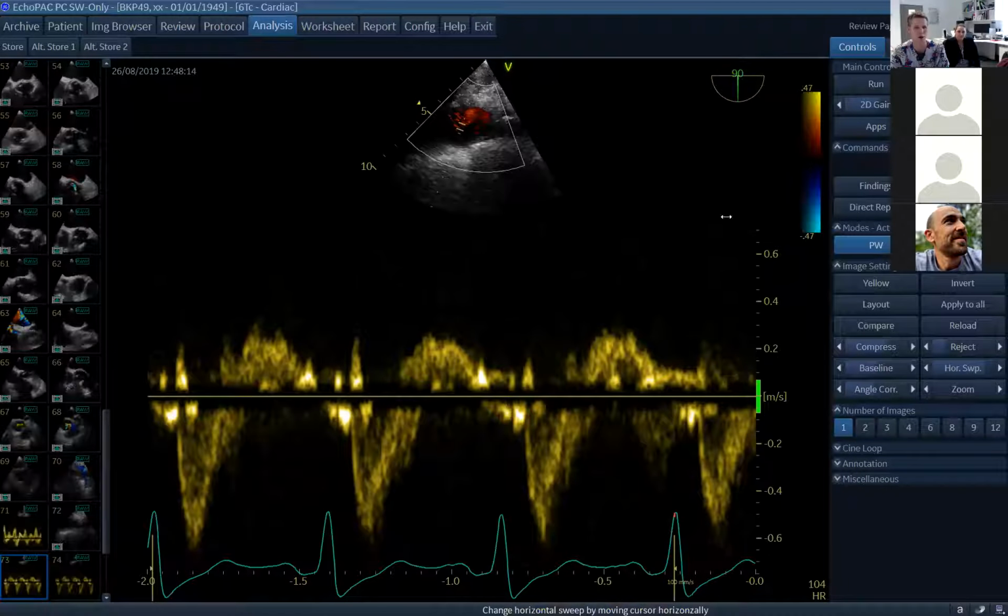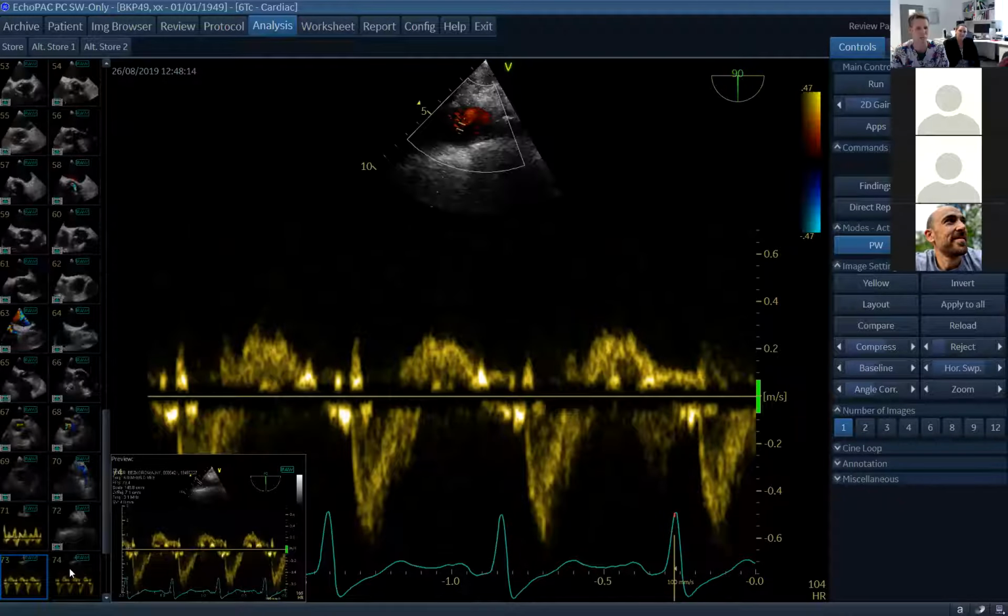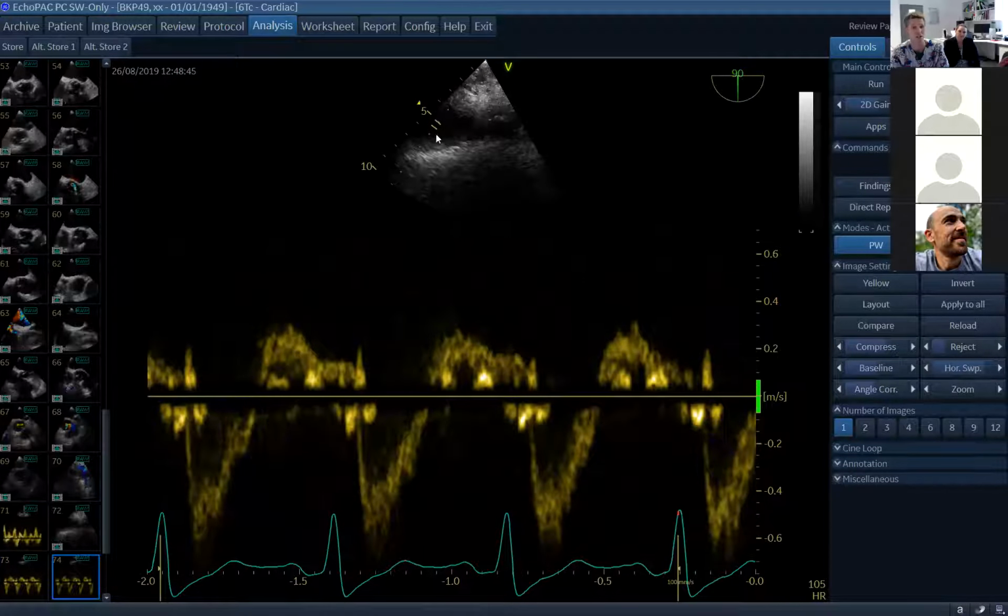All right, so looking at holodiastolic flow reversal. I'm in the descending aorta here. I've probably not got the best angle in the world. I've then gone on the second one trying to get a better angle. And here we've got systole from the beginning of the QRS to the end of the T wave. So that's flow going away from the probe. So that means that blood flow is going in which direction? Ben, is blood going from right to left or from left to right? During diastole? No, just in this image.